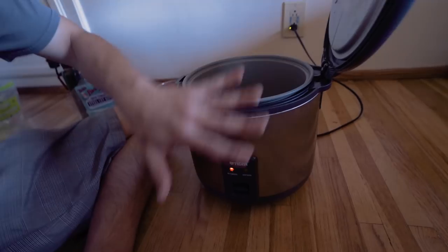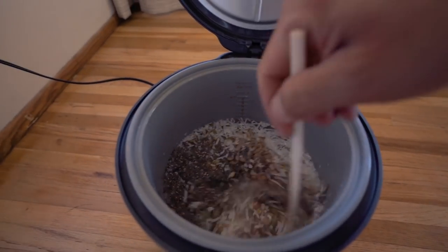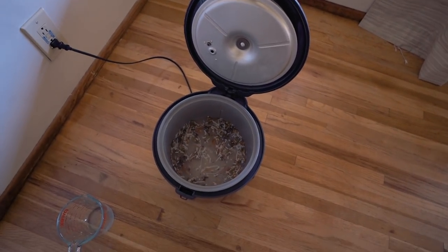And if you guys have ever cooked oatmeal before, you know that once it gets to a certain temperature, it will just overflow. So I prefer to cook it with the lid up. If you cook it with the lid down, you will have an overflow. And depending on your rice cooker, this one only has one seal, so it actually comes out here. And I don't wanna have to clean this up, so I'm gonna just keep this open, okay? And let it cook this way. And if I need to add more water, I can add more water. If it looks kind of nasty, I'll add more stuff. Before we walk away, let's give this a quick little stir. And we'll walk away and we'll come back in like 20 minutes.